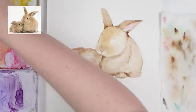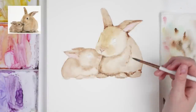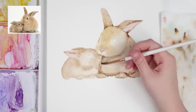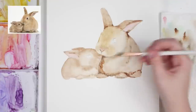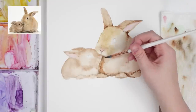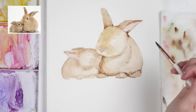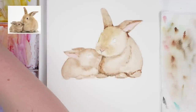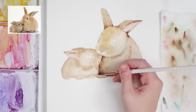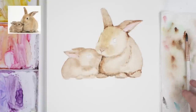Oh, that's a foot back there I gotta do. I feel like this area looks a little weird. Take off some of that color. Okay, I'm gonna leave it like that for now. Okay, and then we'll move on to the next bunny.